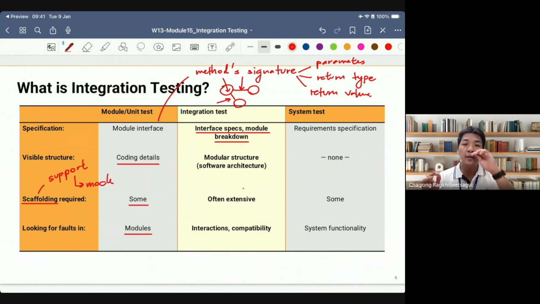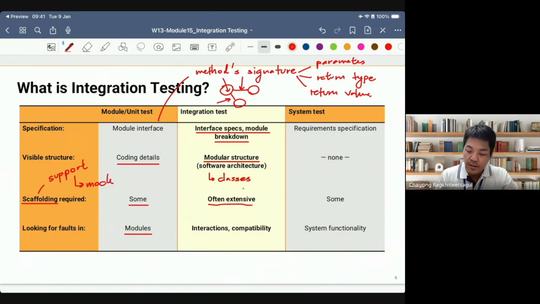You can think about it as having multiple classes calling each other's methods and whether they can pass around the values correctly or not. The visible structure that we have would be the modular structure of the software. So you can have, let's say, classes and how they interact, or even at the level of the software architecture, how many pieces of the module are connecting to each other and how they send and receive the information.